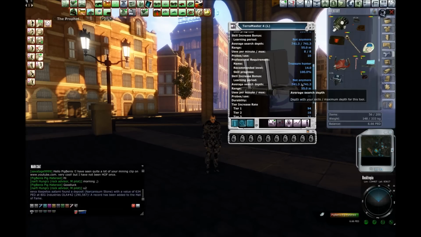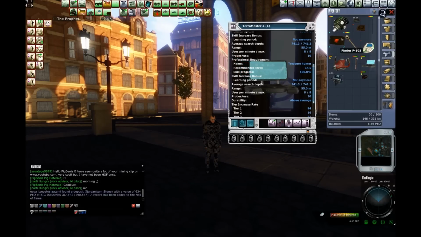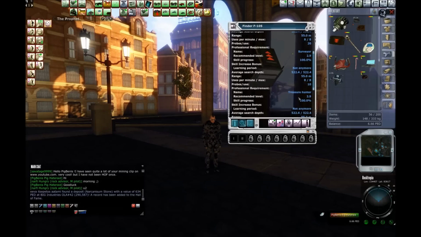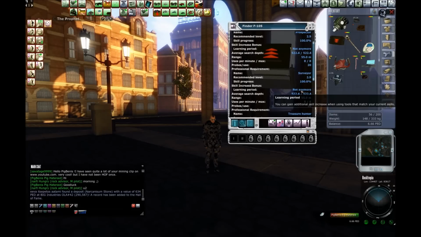If you want to mine in this range, there's nothing wrong with using the F105. I still have mine. I have it right here. I use it quite frequently. 522. I like to be in the 600 depth. So another finder which is great is the eMine FS.